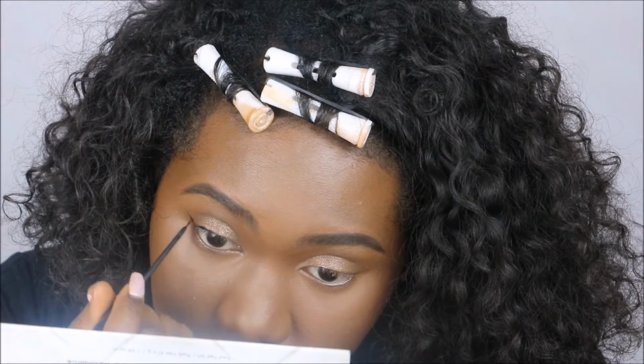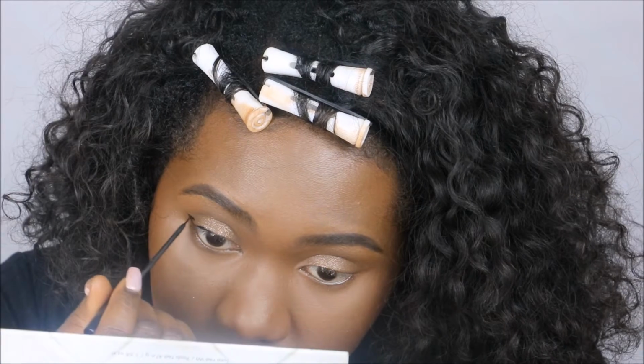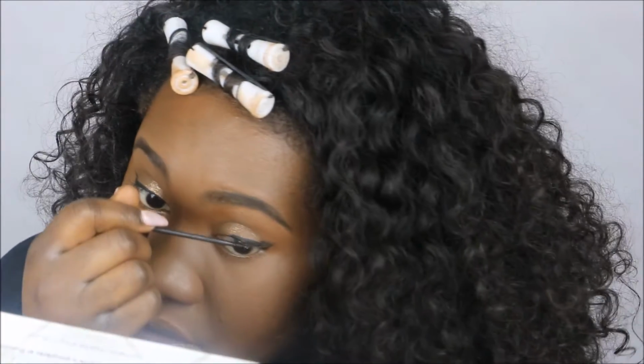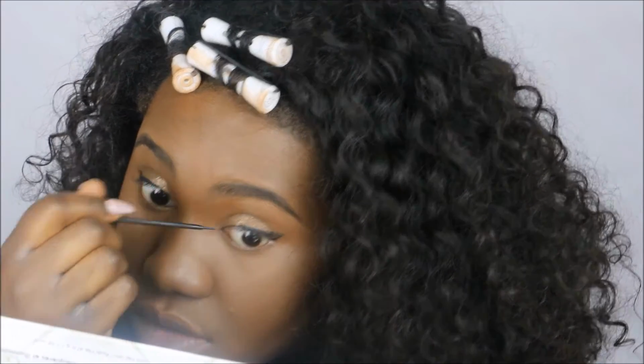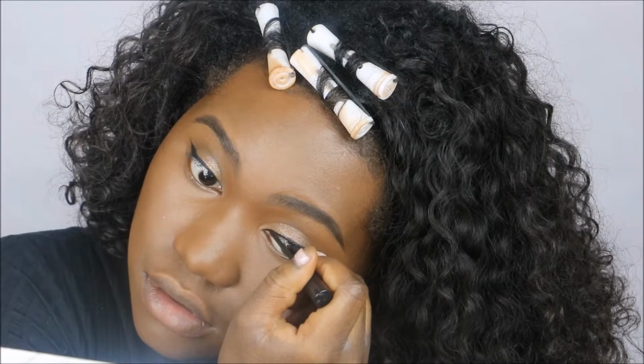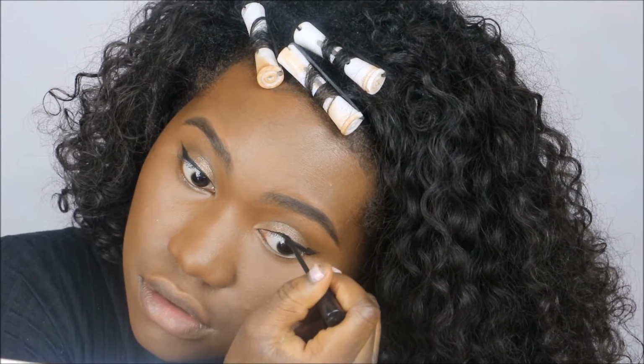And I always go with the wing liner, and I'm using my Holy Grail. This is a staple in the beauty community, honestly. The NYC liquid liner. Unfortunately, I think it's been discontinued in America, but shout out to all my Canadians who can still get it, actually. But I always go with a wing liner when it does come to my go-to glam look.